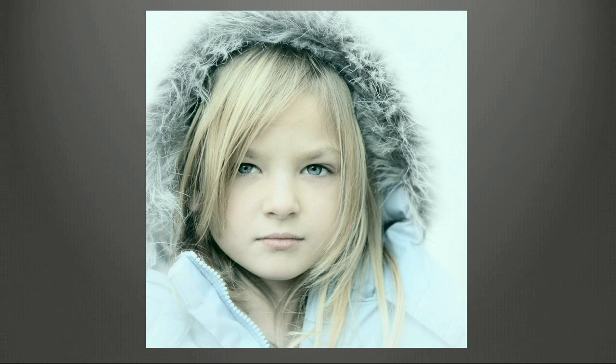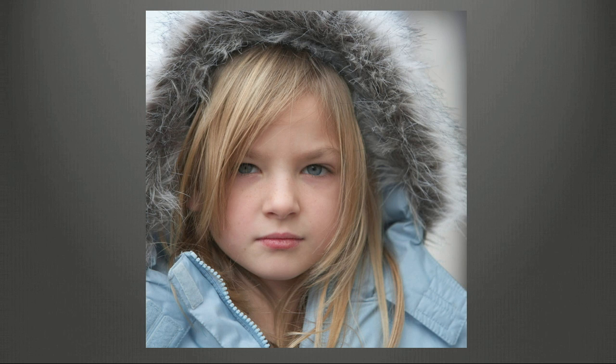But there's a unified color palette to the image now. The colors match, so I didn't accentuate the difference between them. From a creative point of view, for me, there's no point in making her lips bright red and offsetting them against an unnaturally coloured coat, because then you're drawing a distinction between two things that creatively doesn't make any sense. She's wearing a padded jacket. Why draw attention to that?